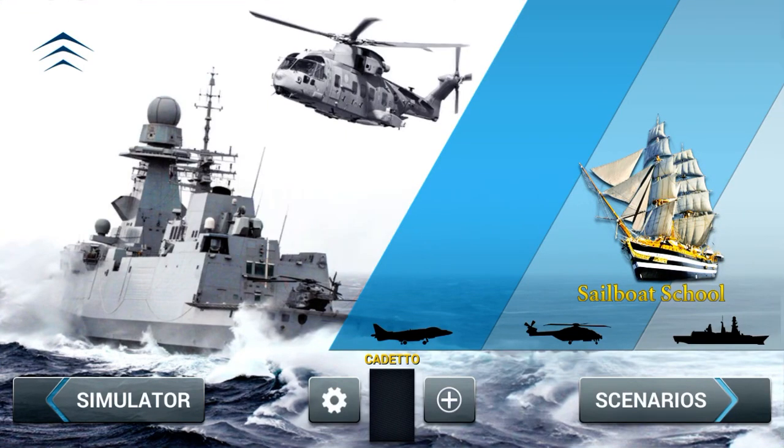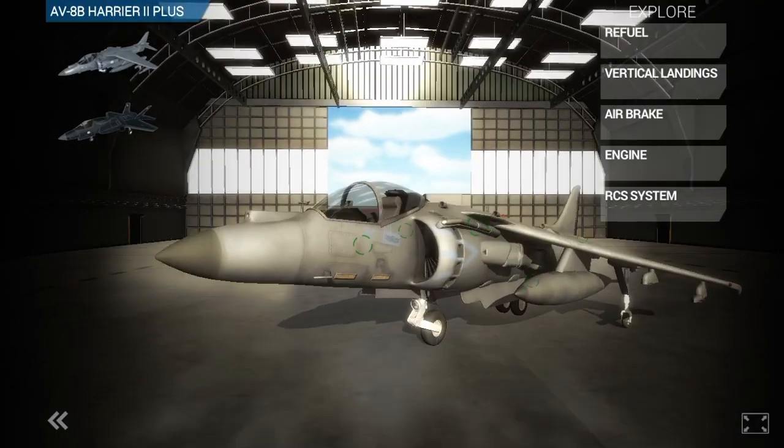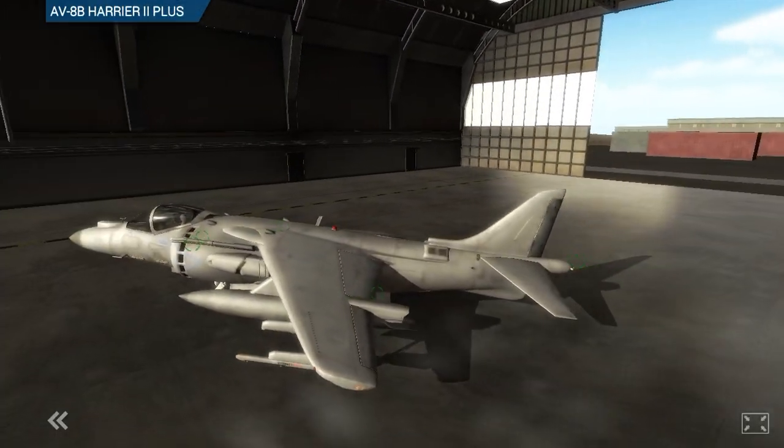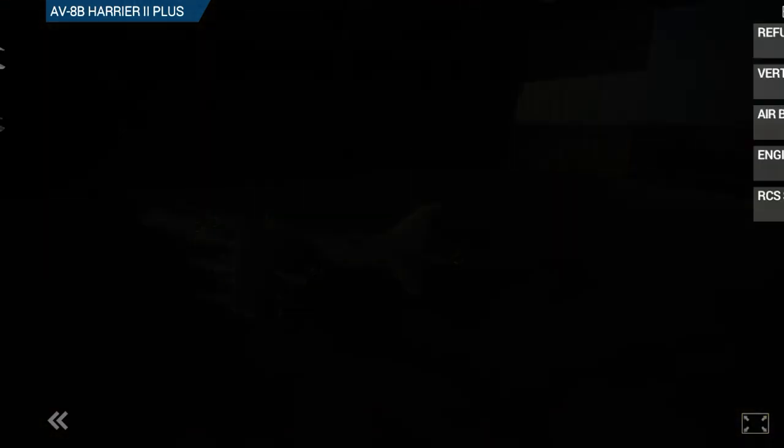Today we are playing a Navy simulator, and we're going to be flying the AV-8B Harrier II Plus, I guess is what it is. And here are some facts about it.